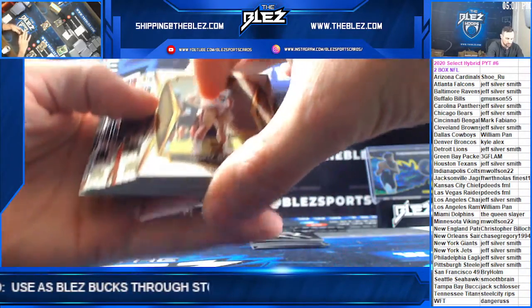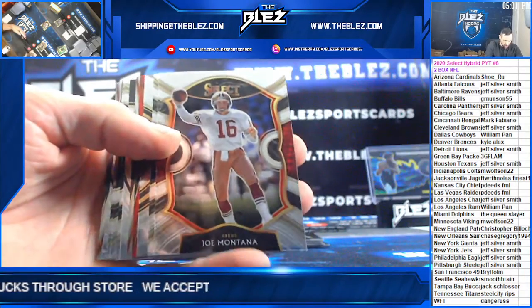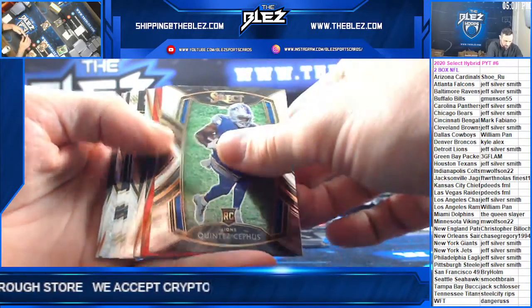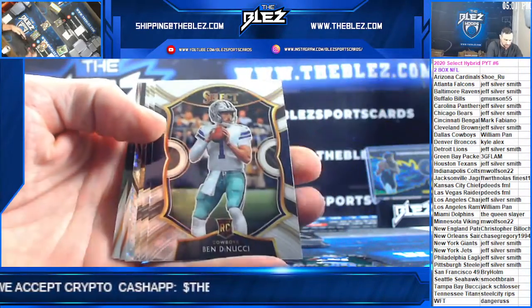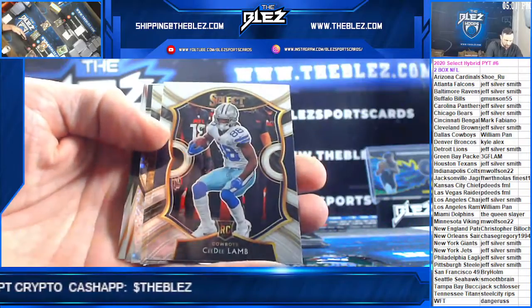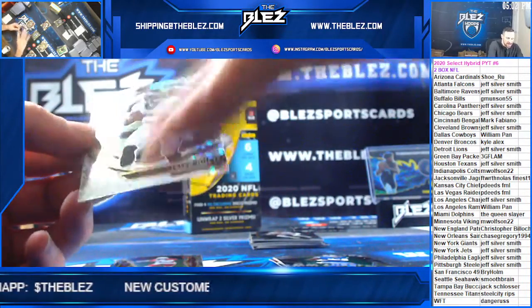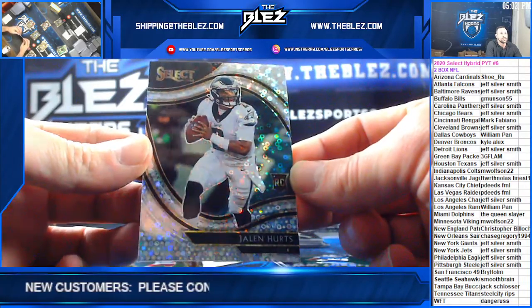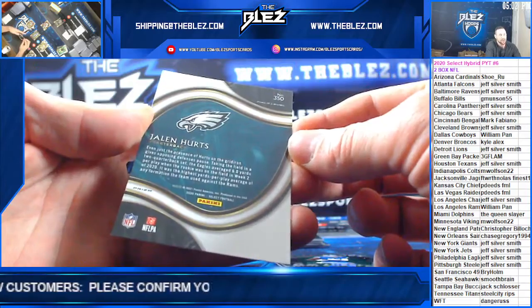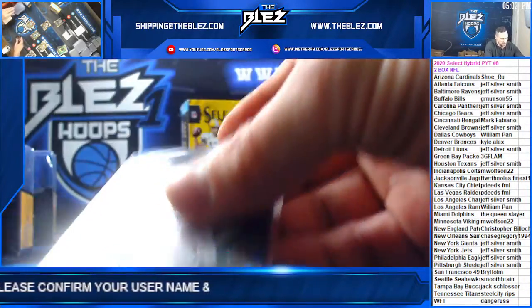Box 2. Tommy Stevens. Juju Silver. Cephas. Let's save that red. Joe Burrow Premier Level. Goat, or no, not goat. Second best. CD. Hurts Field Level! For Jeff! Field Level Rookie Bubbles. Nice, Jeff.